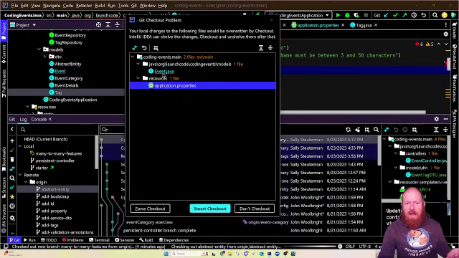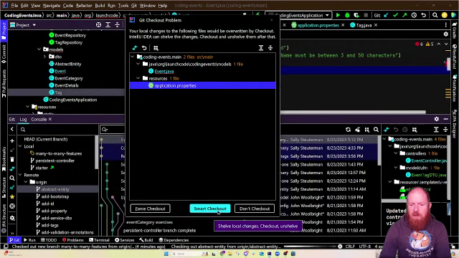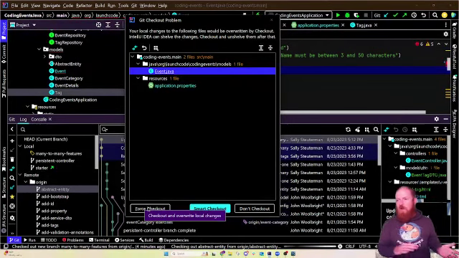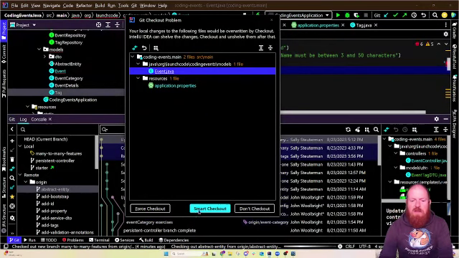The only one that I didn't commit before is this application properties, because it doesn't matter what branch I'm on, I want to keep this. So if you want to keep some of this, you're going to hit Smart Checkout. If you're like, oh, I edited some things, but this thing here was horrible, I don't really want it, I just want to get rid of it, you can do a forced checkout. The forced checkout goes ahead and checks out the new branch, and it does not keep any of your changes. So if you do forced checkout, it's a fresh copy of that branch.